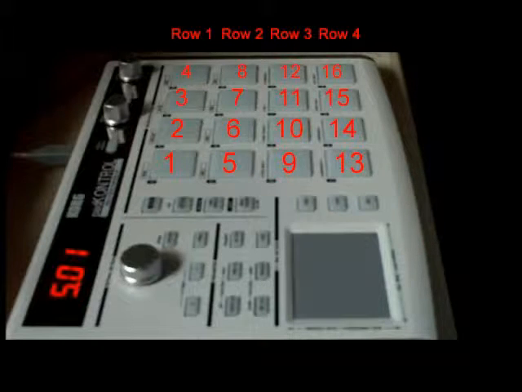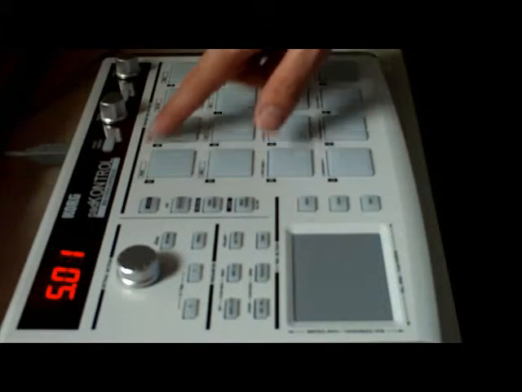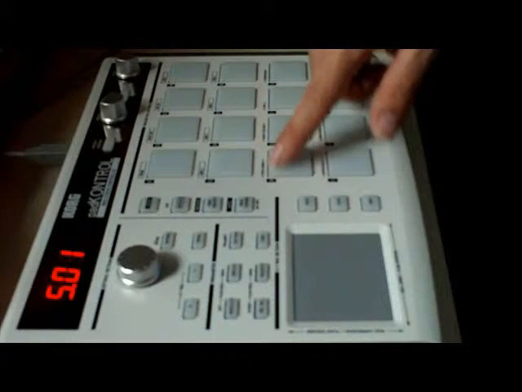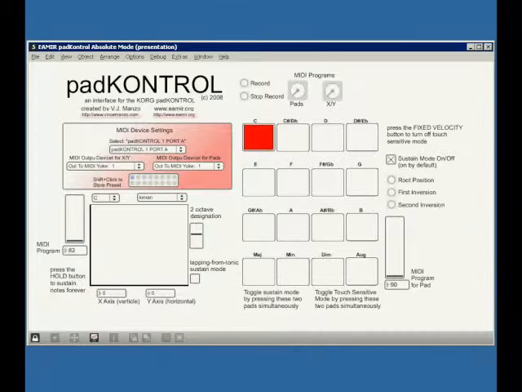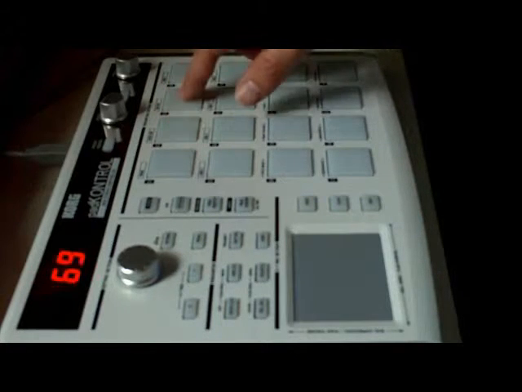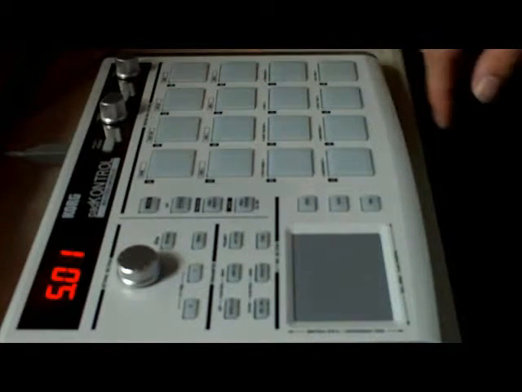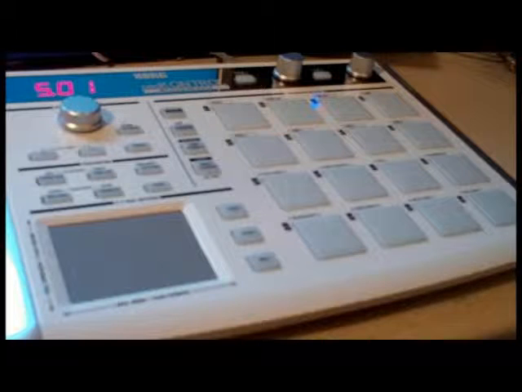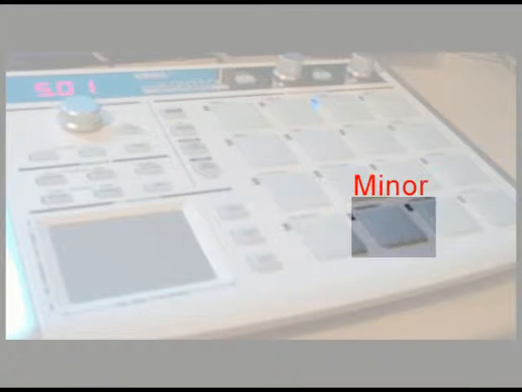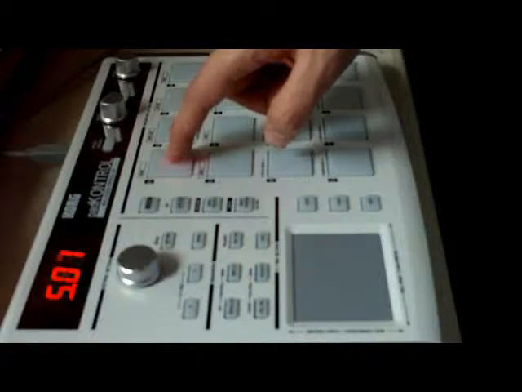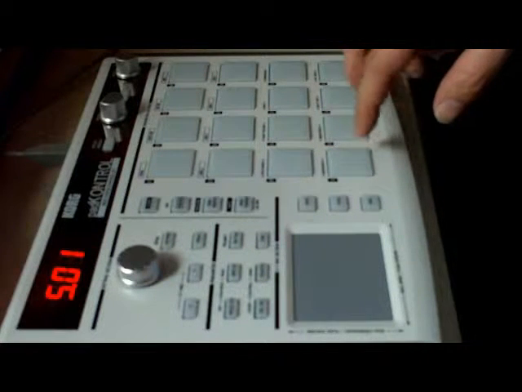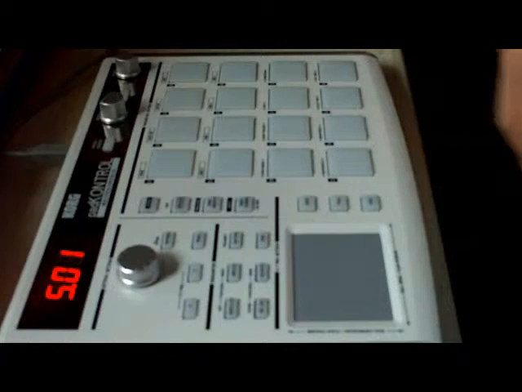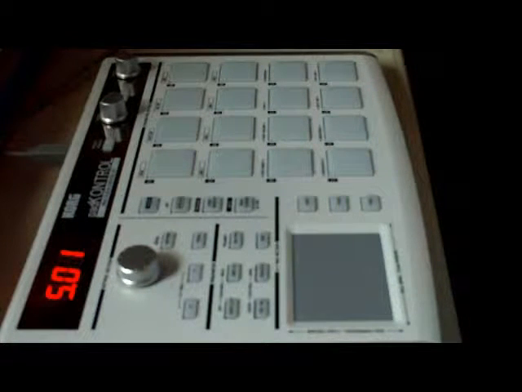In absolute mode, the first 3 rows of 4 pads will map to the tones of a chromatic scale beginning on C. The first pad will trigger the tone C, the second one C sharp, the third D, and so on. The fourth row of 4 pads will operate similarly, but instead of triggering tones, they will signify chord qualities. The first pad of the fourth row will enable a major chord voiced across several octaves to be built whenever a user presses one of the pads in the first 3 rows.